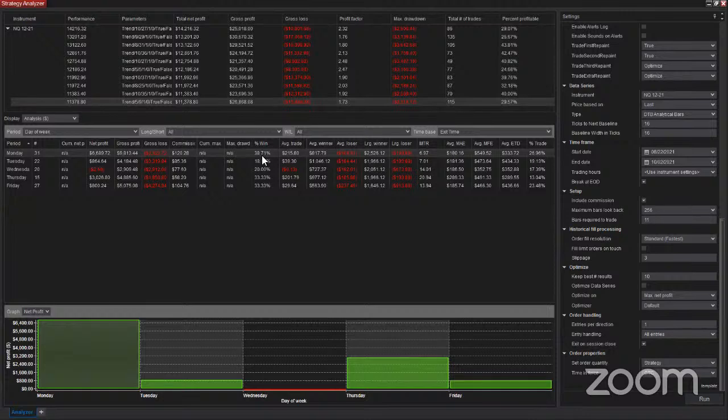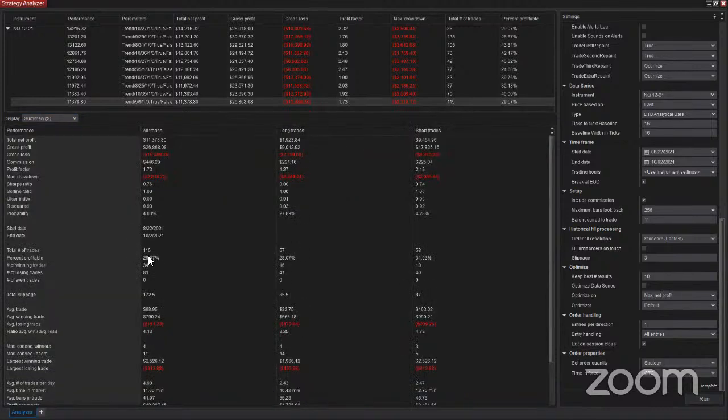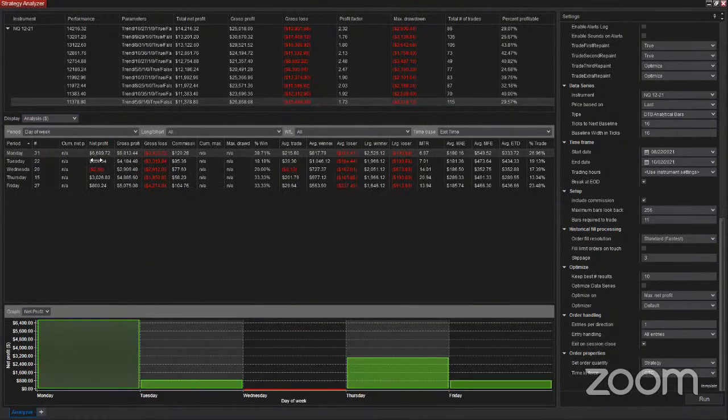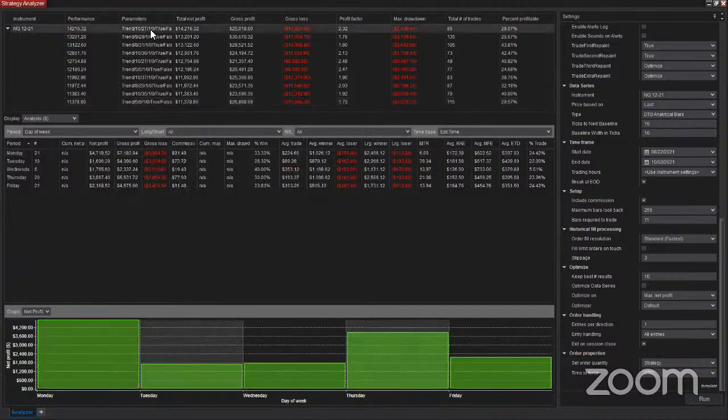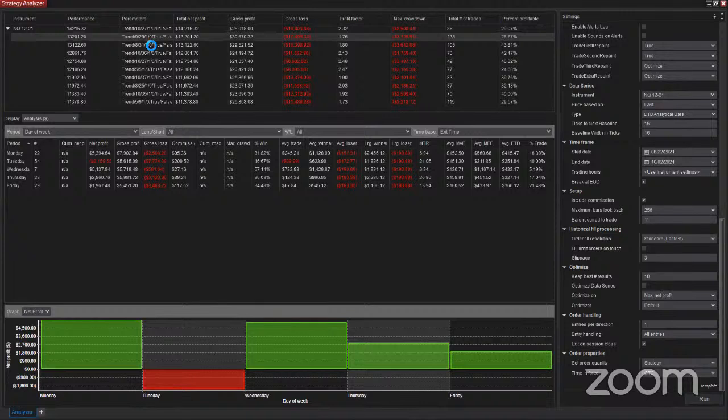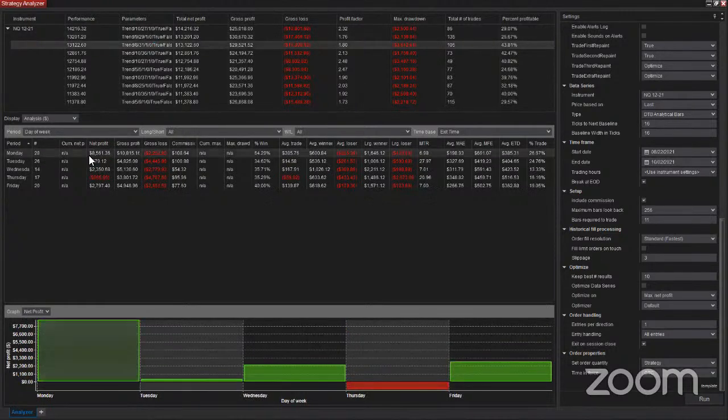You know, and it's telling you the percentage. So you can have a look at a few different things. Look at the 38% percentage. That is higher than the average for the strategy, which is only 29%. So it's good to play around with the analyzer itself to give you the best options. So that one there was pretty awesome.